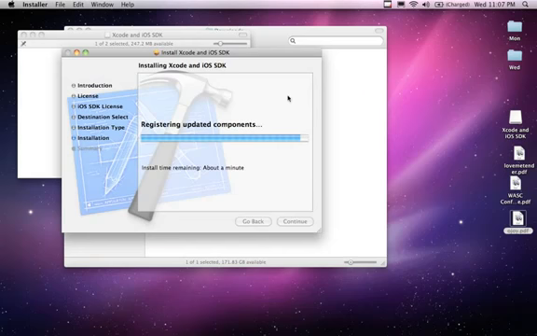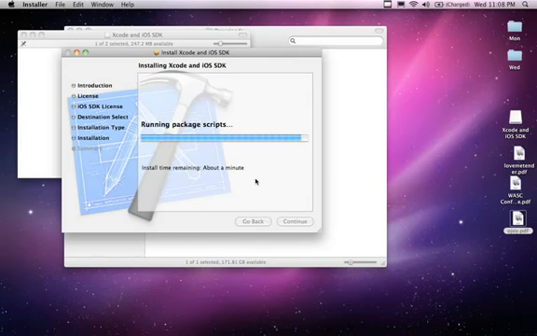Okay, it's still going, but it looks like my install process is winding down. I have about a minute left, according to what it says on the bottom. It's registering updated components. Hopefully it'll run through successfully. It's quite a boring install, nothing too exciting. Yours should look something like this. When it's all done, I'm hoping I'll be able to find it and run it correctly. Well, we'll see. The next video after this will be the hello world, where we start an iPhone project.